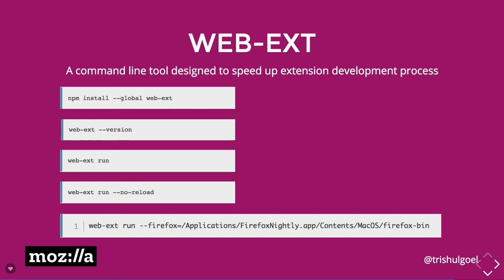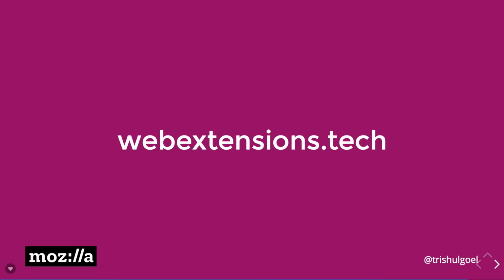This is the tool, and a similar tool is webextensions.tech. This is created by Mozilla community people. This is basically a UI tool. It accepts a few options, like the name of your add-on and the description of your add-on, and helps you download a zip file, which is basically a scaffolded extension project.